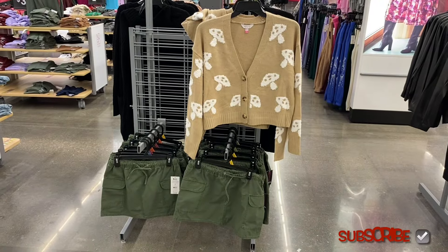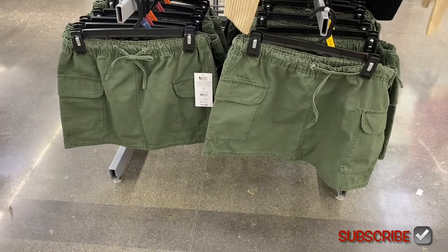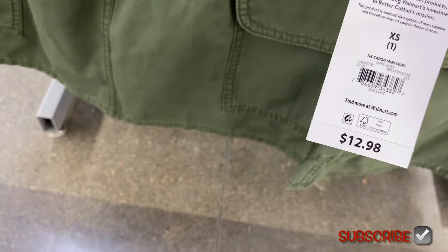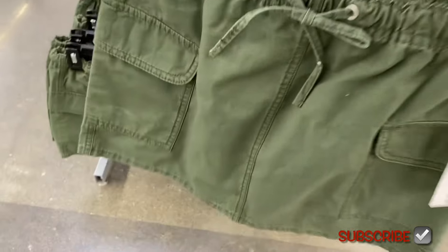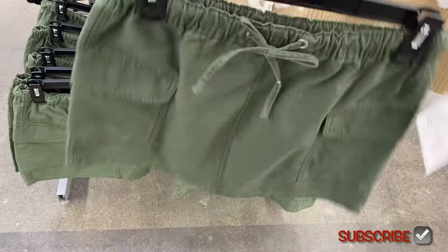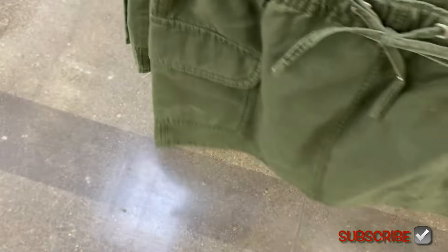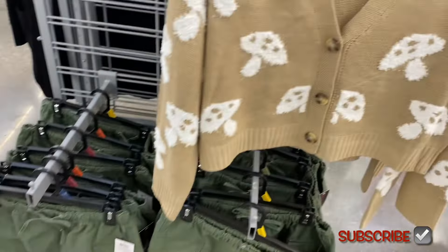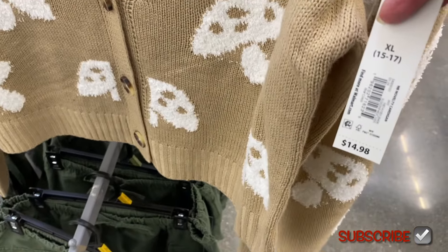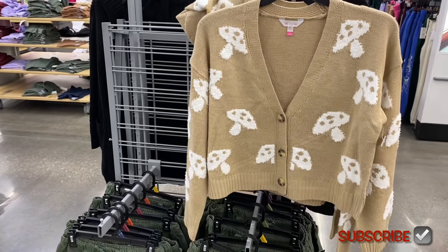They have skirts out now — that's awesome! These are a khaki material cargo mini skirt, $12.98, by No Boundaries, extra small to 3XL. It's got pockets on the side, an adjustable elastic waistband, and a drawstring. They also had this item in two colors last time — I think it was a skull print and another one — and now they have this beige one too.